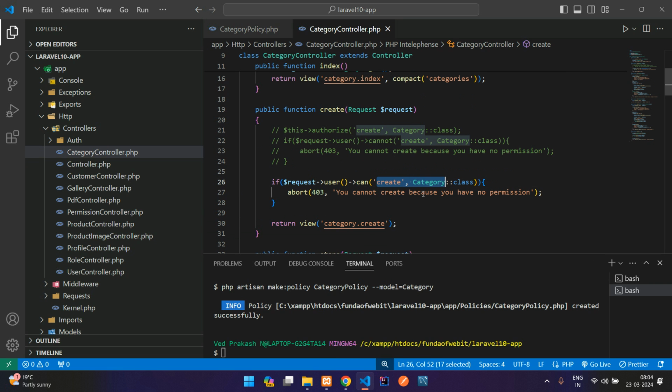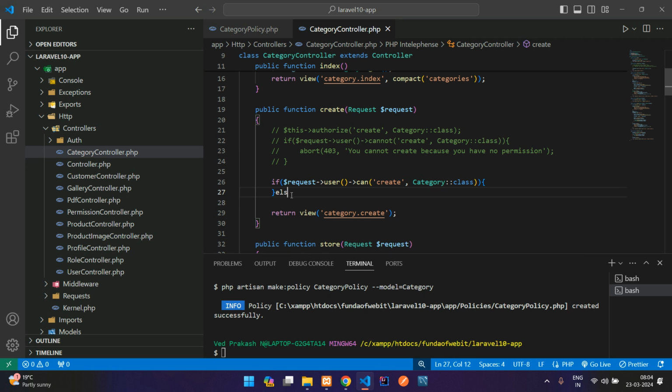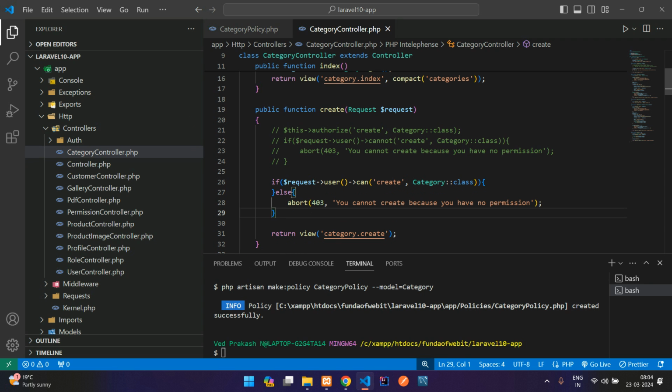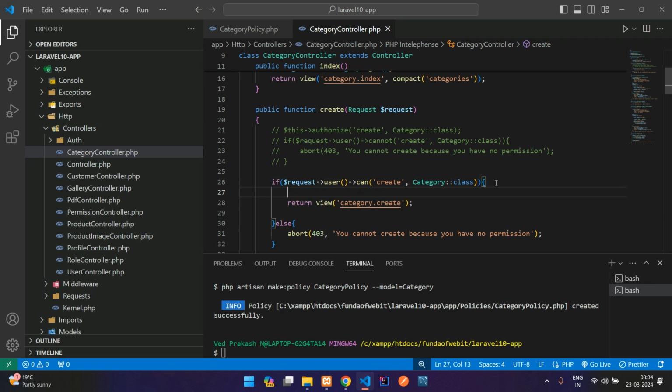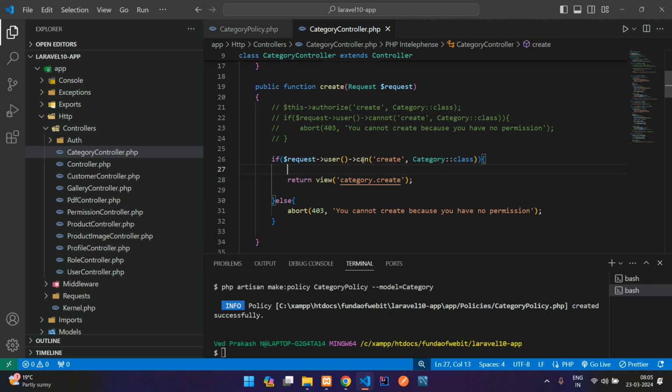If he can create, then you will show the record, else you will mention that you do not have permission. Let's view this return view blade file inside the if condition. Okay, so this is about the can.